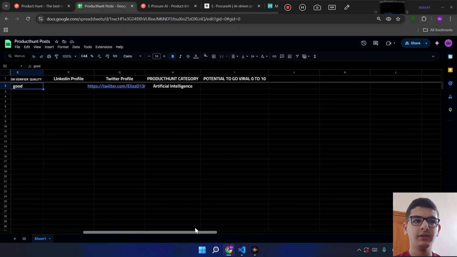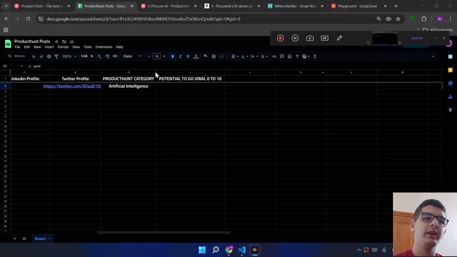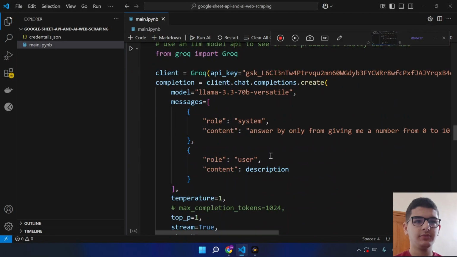After that, we're going to be using an LLM API to try to know if that idea has the potential to go viral or not. So it will put the description of this product in the Grok LLM model, and it will tell it to give us the potential of getting this idea to go viral. So let's run the code and see what it says here.